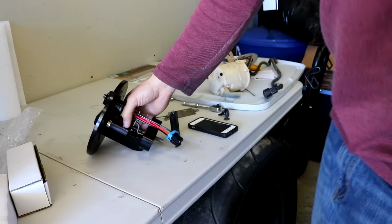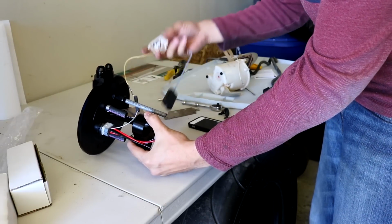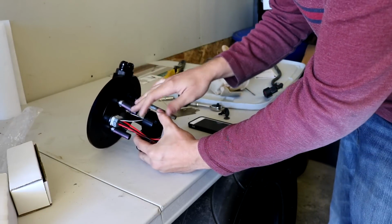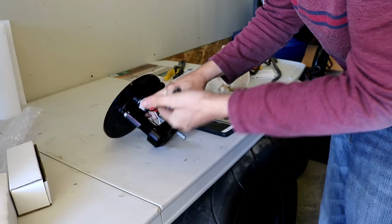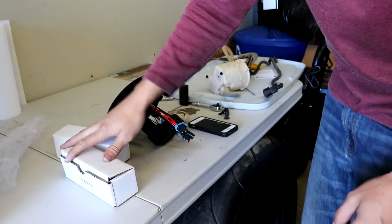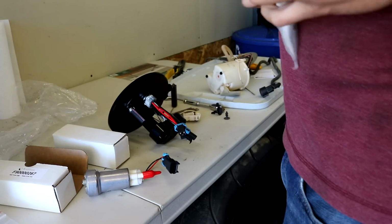Alright, here's where we're at currently. We've got the fuel pump hanger. I did go ahead and install the level sender stuff, but now we got to start putting in the pumps. We got two Walbro 450s, they should just plug in, and let's try and get some filter socks on. So the filter just gets put on the bottom of the pump.